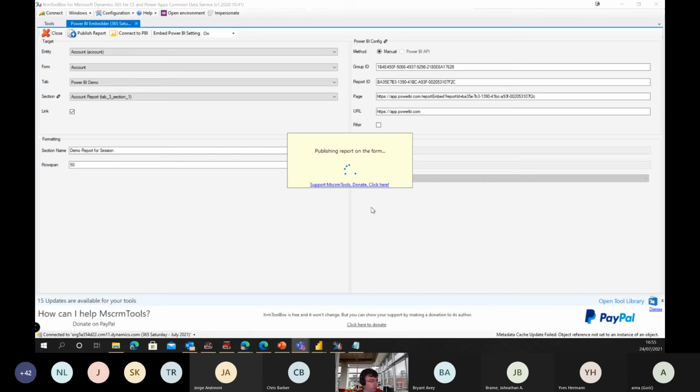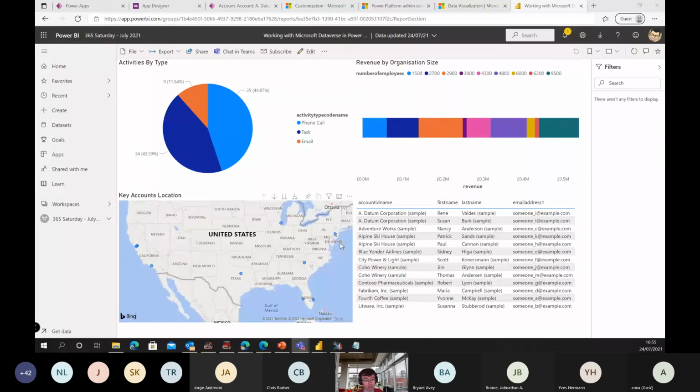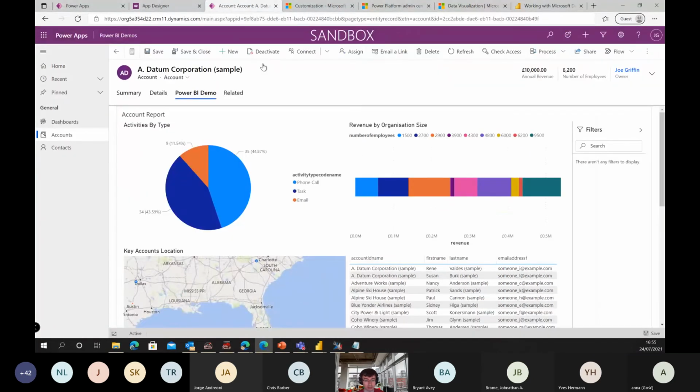Whilst we're just waiting, another question from Rishi. If this Power BI report is direct query against the same Dataverse database as the model-driven app it is embedded into, then essentially it reflects anything else that is done in the app in real time. Yeah, effectively right, because it's using direct query. So this is a nice way of getting that real-time feedback on our data as we're working with it in the Dataverse.